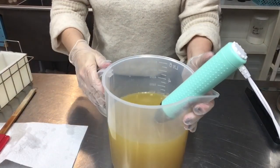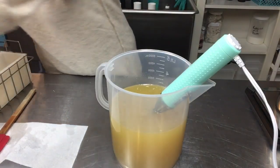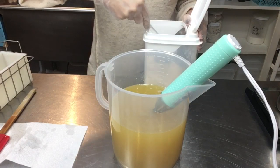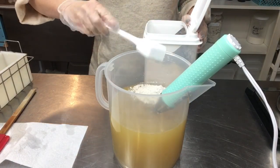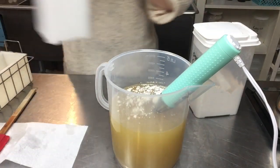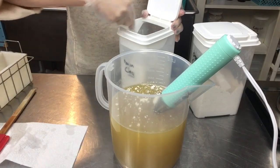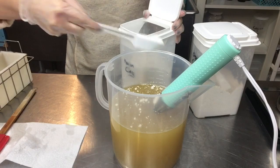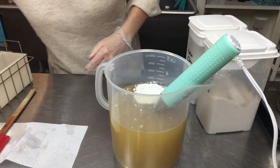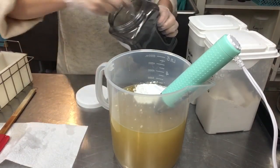All right, now that we've got my little moon embeds ready to go, these are my oils and butters, and I'm going to add all my additives and the activated charcoal in here because it's all going to be one color for the night sky. So there go the colloidal oats. Here comes the kaolin clay. Again, this scoop is about 2 tablespoons, so that's what I'm putting in here. And here comes my activated charcoal, messy, glorious stuff.